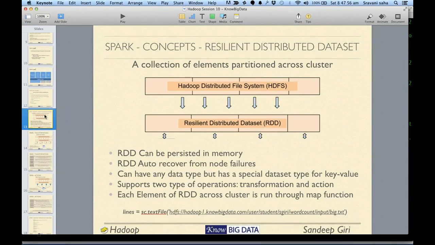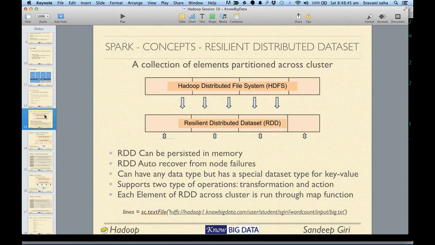it is basically the data set which is available across the nodes and across the whole cluster. So although you will be operating on the RDD, say multiply the RDD by this, or run this function all over the RDD, under the hood, whatever transformation you do on the RDD is going to happen across multiple nodes.